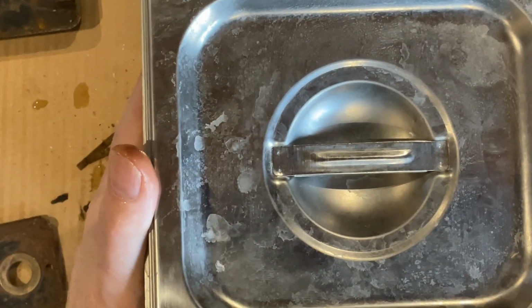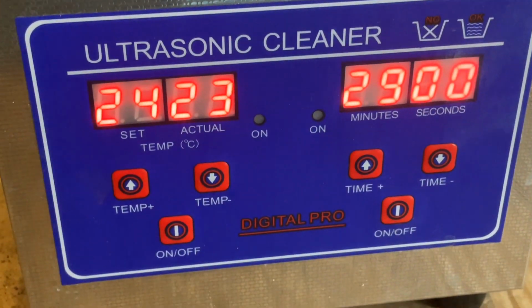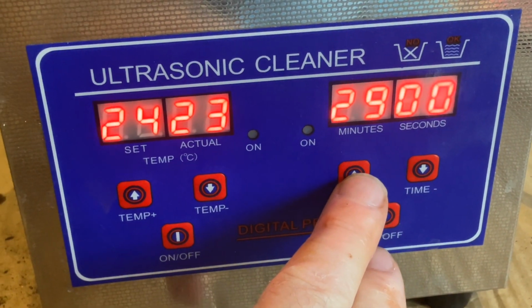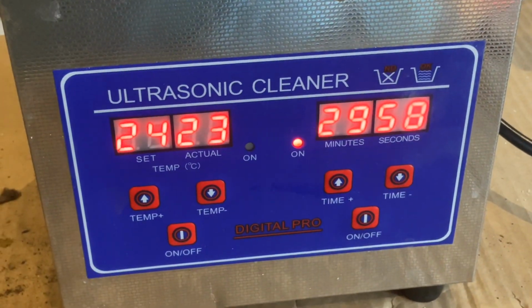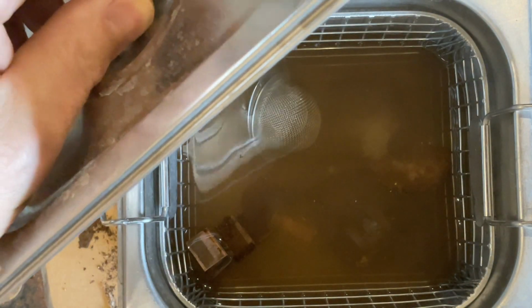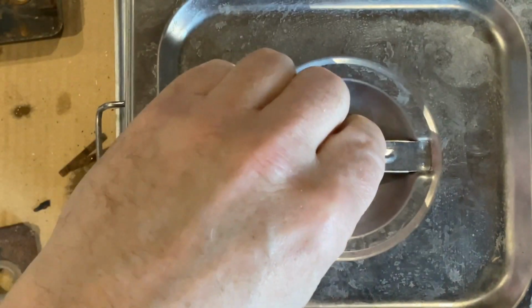I'm going to turn it on for half an hour. I've got all the details here. I'm going to turn it on for half an hour and then see what it's like. Half an hour. And there you go. And I'll be back in half an hour. Looks like it's working fairly well.